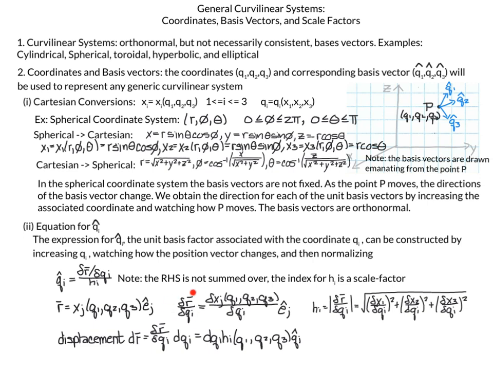And then we have dr/dq_i, the partial derivative of our x sub j coordinate with respect to our ith coordinate. So this x sub j coordinate is from our conversion formula, and this dq_i is the ith component or coordinate. And then we multiply it times our direction vector, and as I said, h of i is normalizing. It's what we divide by, the length of dr/dq_i.